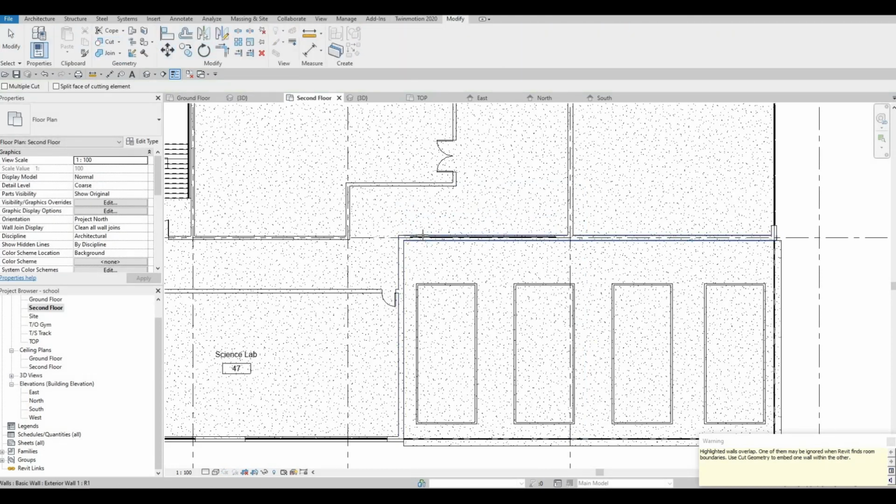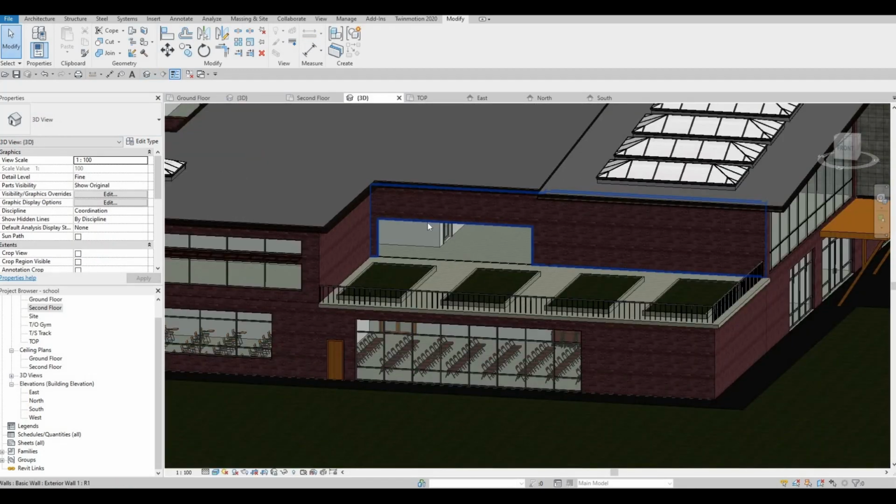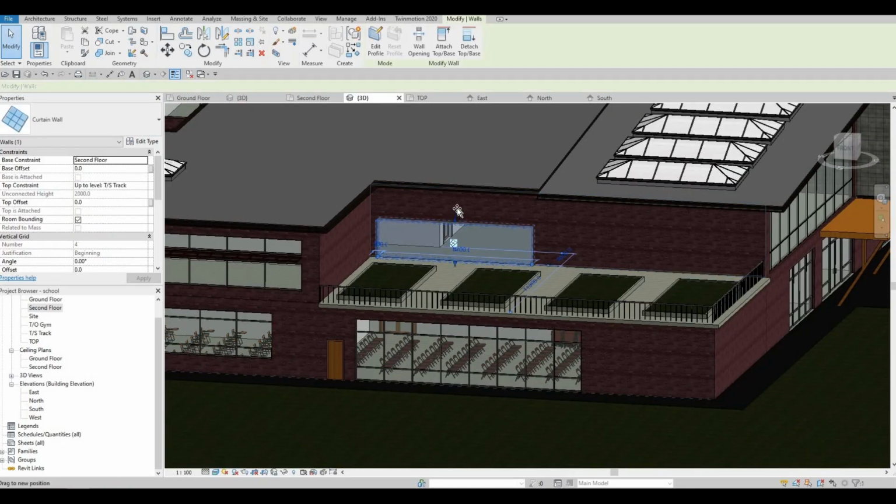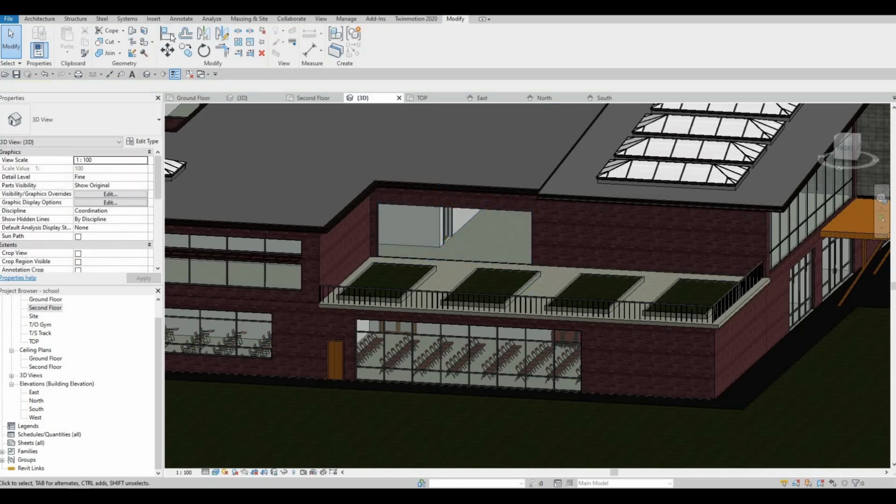Modify, cut geometry, look at it in 3D, extend this one a little bit like that, and then add in curtain grid, 700.